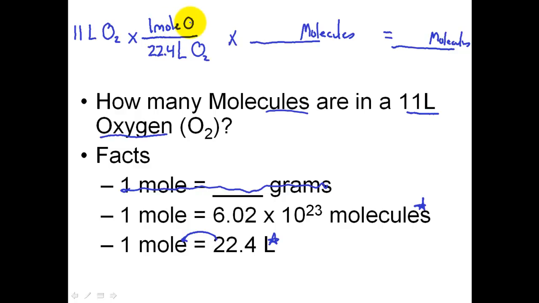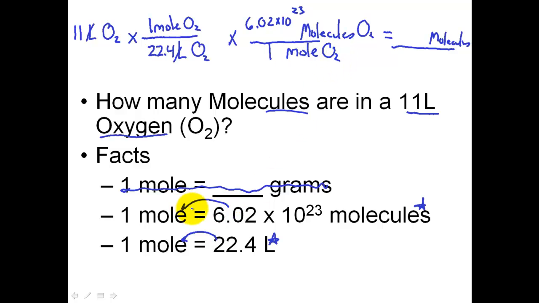Okay, that's pretty awesome, guys. Liters is gone. We're done. I see the unit mole right here, and I do need to get rid of it, and so I need to see the unit mole on the bottom. All right, well, I'm using the one for molecules, and that number is going to be 6.02 times 10 to the 23rd. That's molecules of O2, and that's going to be per 1 mole of O2. Once again, I chose that number because this number is glued to that number.